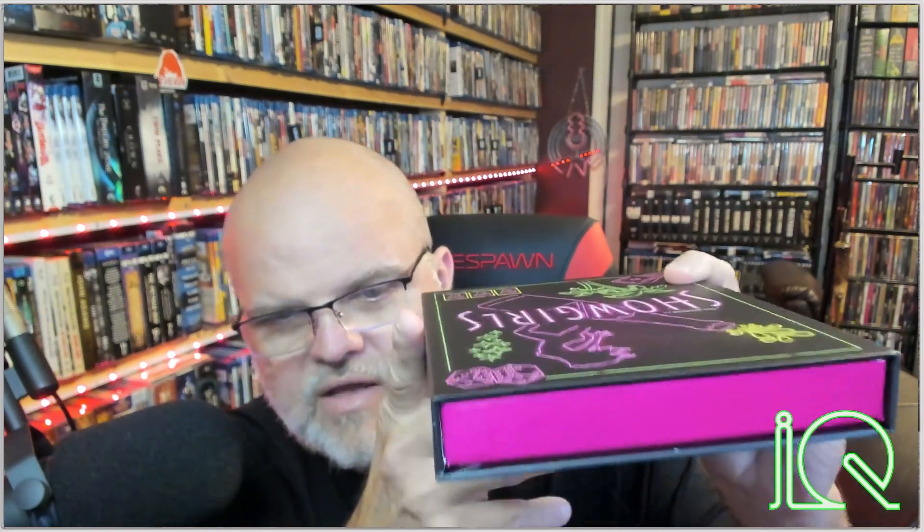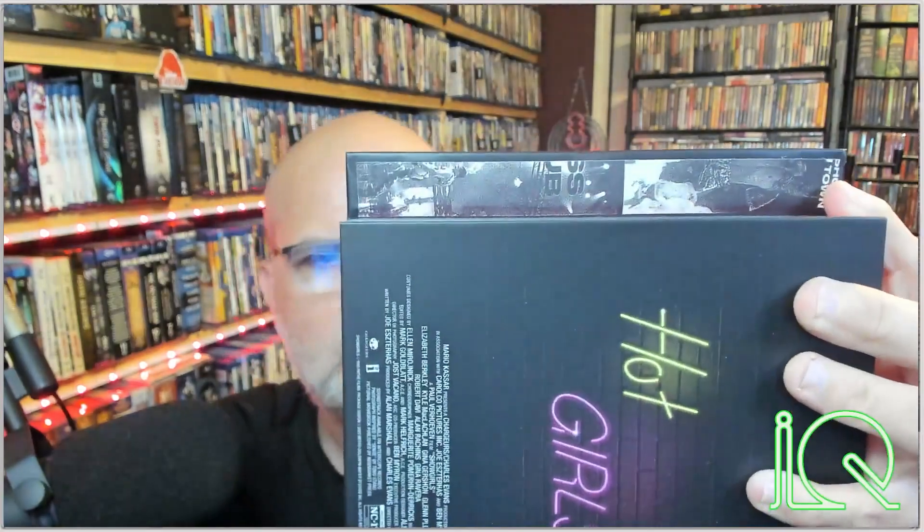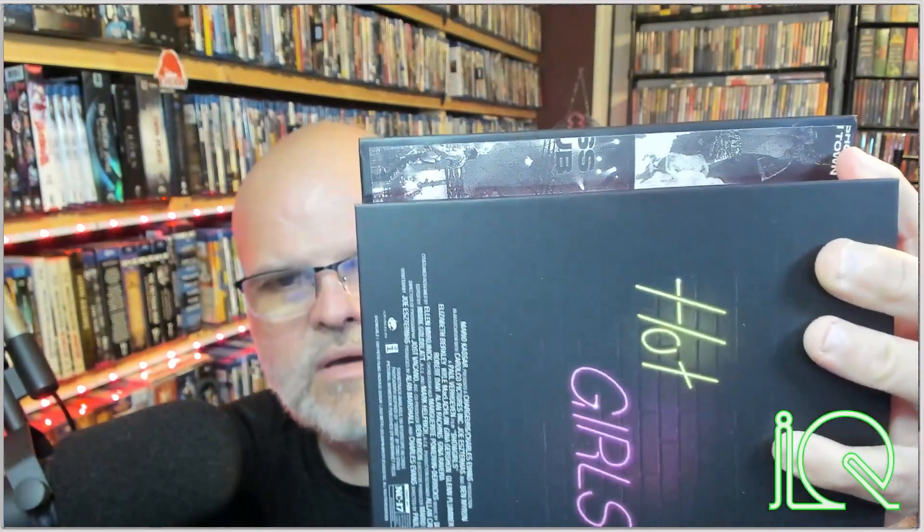Elizabeth Berkley, but Gina Gershon is a true beauty. Let's figure out how to open this up — the sides are pink all around it. Here we go: it's got a magnetic flap on it, and even the inner flap, if you can see, has little posters on it. Let's get up close so you can see that — really cool.